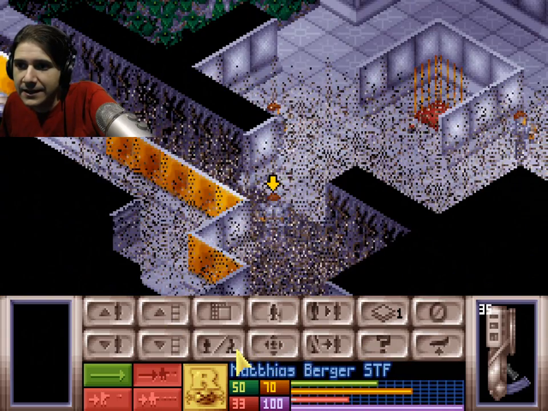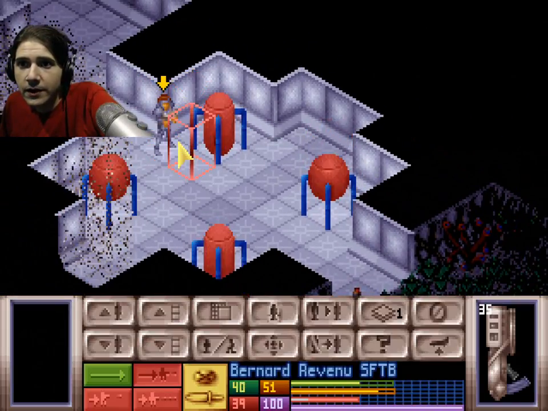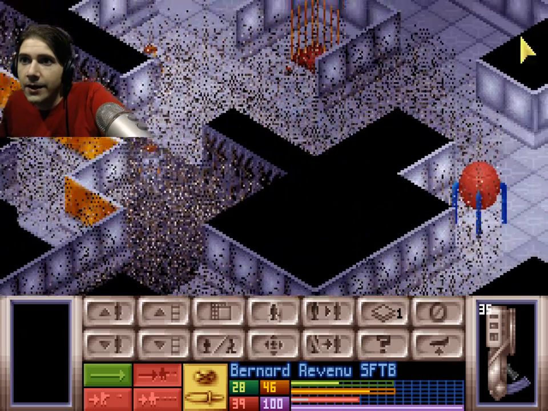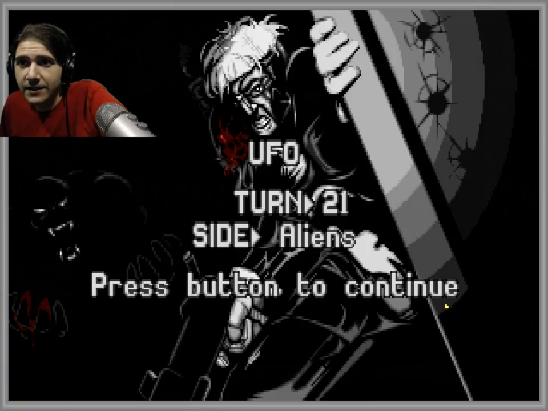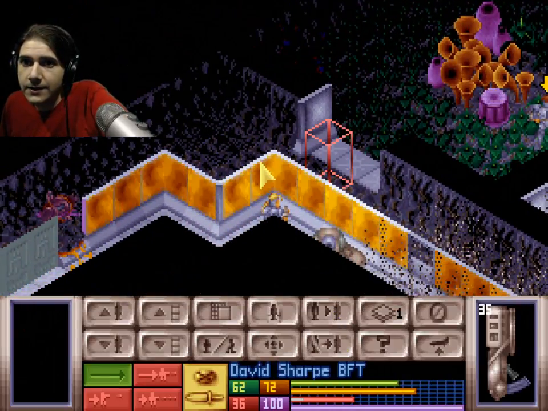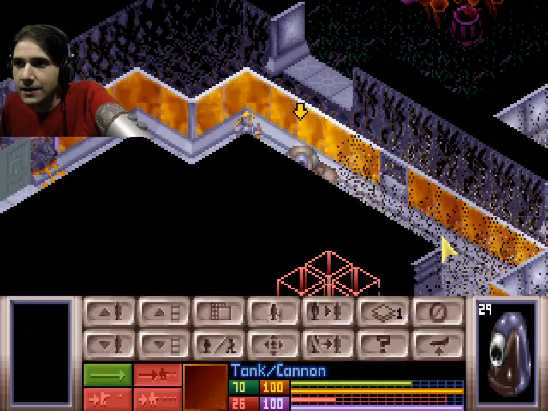Matthias. Same basic idea. Bernard, let's confirm that this area is in fact clear. Pretty sure it is, but it doesn't hurt to be 100. Alright, I am pretty much 100% sure that that's clear. Alright, next turn. Movement is still hidden. Wherever those aliens are, they do not want to come out. Alright, David Sharp, let's go reunite with our friends. Oh, I didn't have snapshot on. Oops. I like to have snapshot on as a policy.